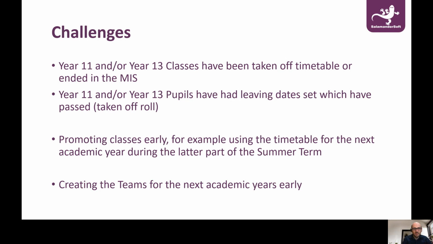The third issue you can face is that you're promoting your classes early. For example, you're going to use your next year's timetable, i.e. the September timetable, during the latter part of the summer term. And the fourth issue we'll look at today is if you need to create your teams for the next academic year early, for example, during the summer holidays.